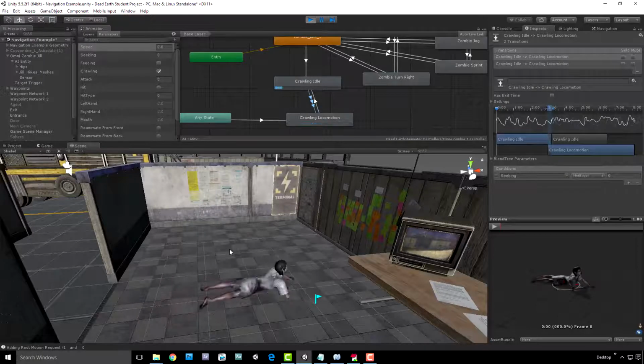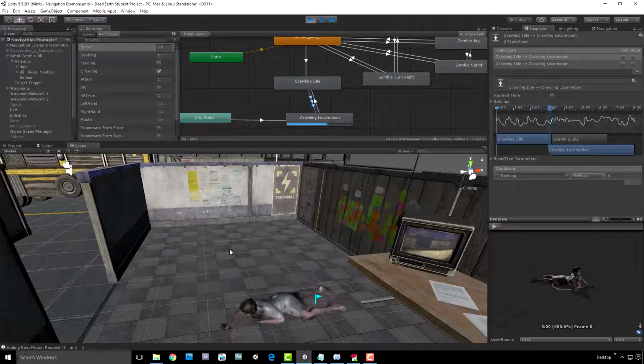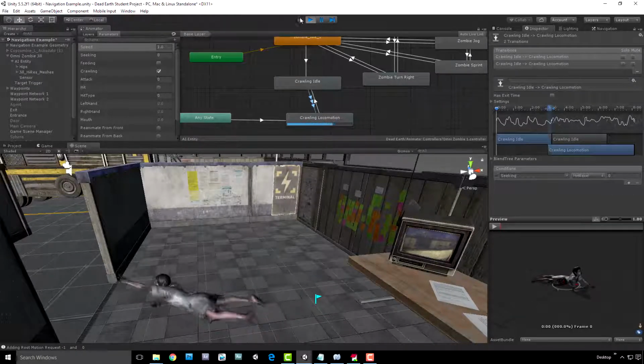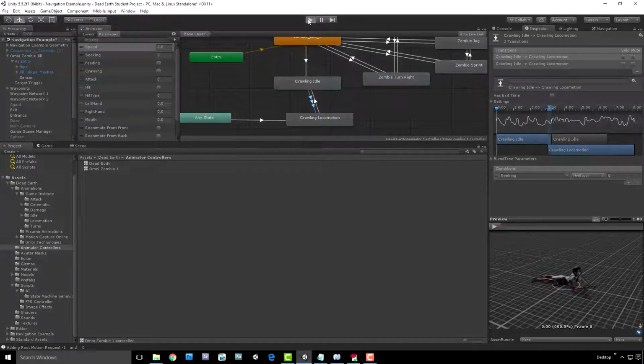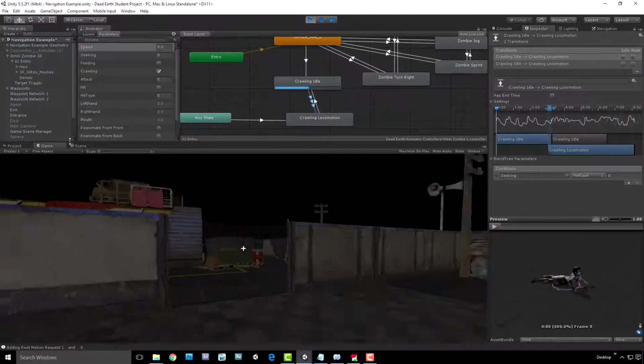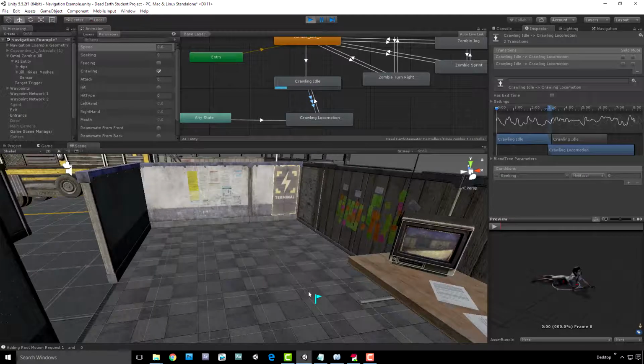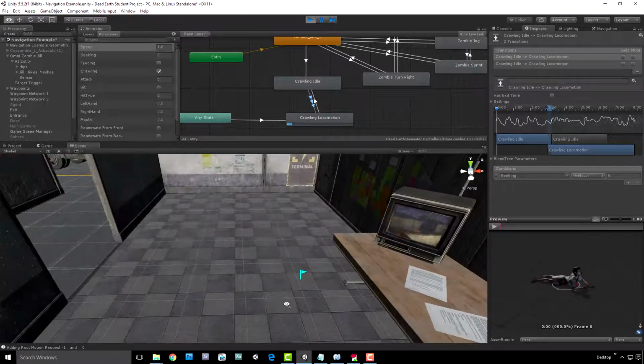But if you look at her in the scene view, it still doesn't look good, does it? I don't like the fact that she goes into an idle state for just a little bit of time. And I'm just going to run that again, just so you can definitely see what's happening. This time, don't worry about what the animator's doing. Just watch Zombie Jill, and I think you'll understand why I don't particularly like her going to idle for just a few moments.